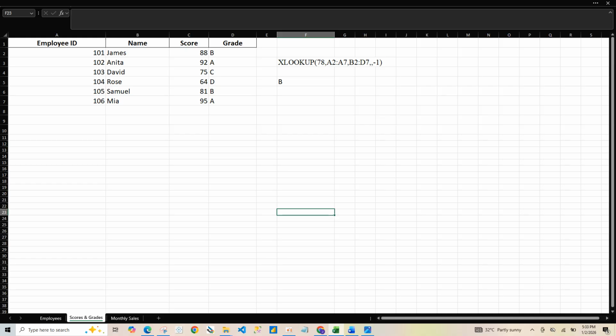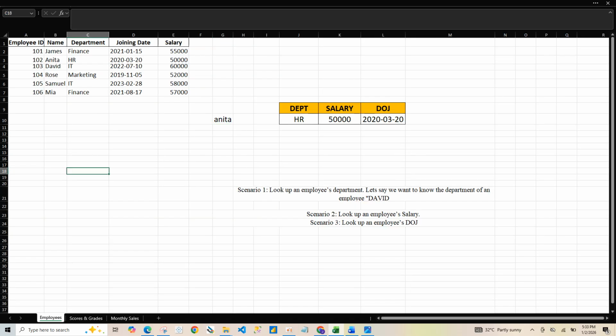I said that if the value you are looking for does not exist, VLOOKUP will give you a not applicable result. But in XLOOKUP you can actually give a custom message. Let me go back to this place. Let's say I want to look for a name that is not here, a name like Ayo, equals XLOOKUP. You can do it this way.